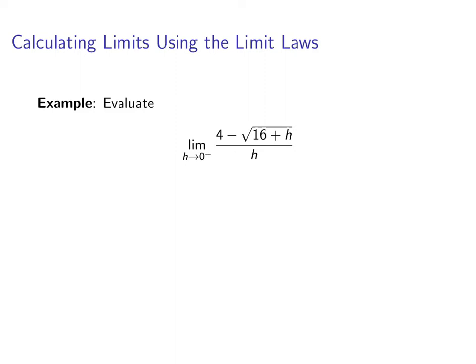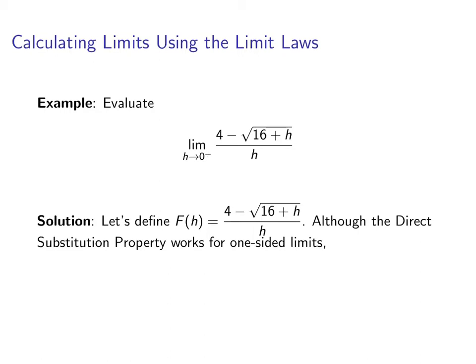Hello, calculus fans. Let's evaluate the limit as h approaches 0 from the positive side of 4 minus the square root of 16 plus h, all over h. Now, as is our usual case, we're going to define f of h to be equal to the function that we're taking the limit of.